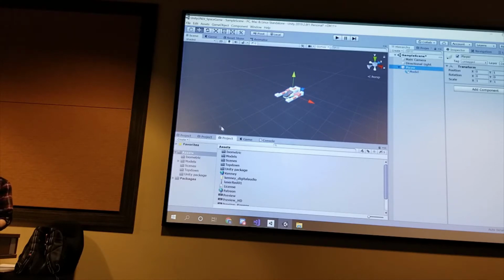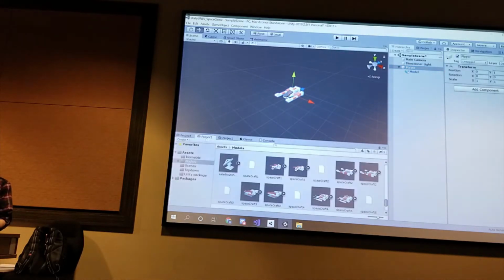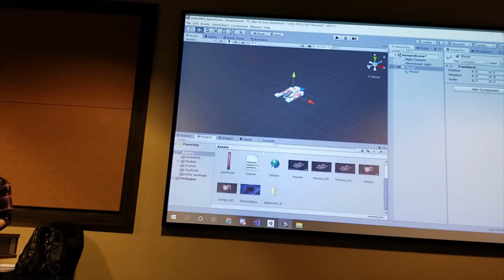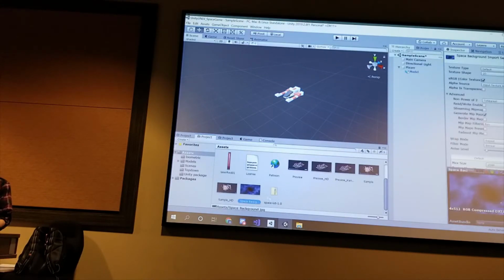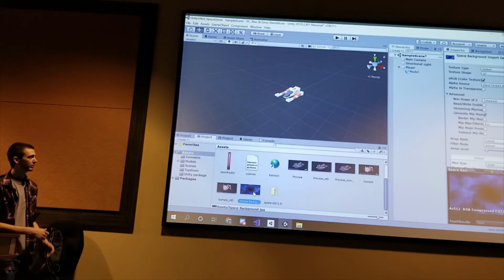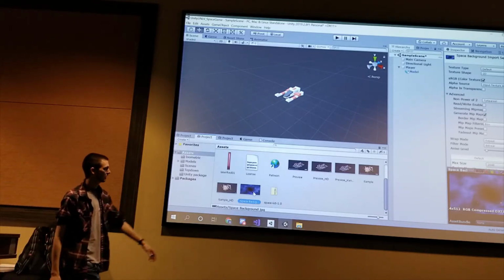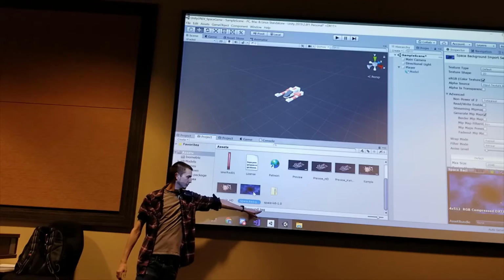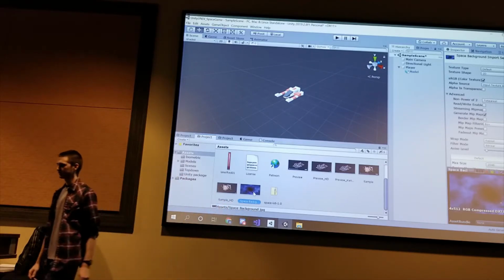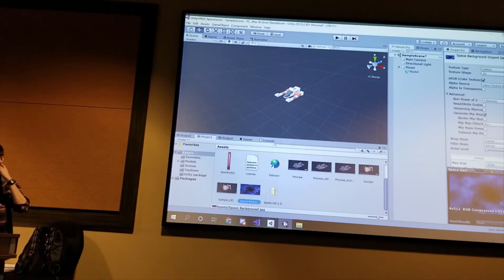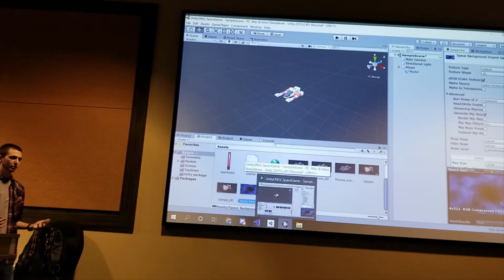And then let's get a background going so it's a little more interesting. So I'm going to go back to my assets, and I had the space background. So Unity is flexible. It can interpret many different file types. This one is a JPEG, but it doesn't know what to do with it just yet. So I want to tell it, because a JPEG could be like a texture, or it could be a normal map, or it could be a sprite.